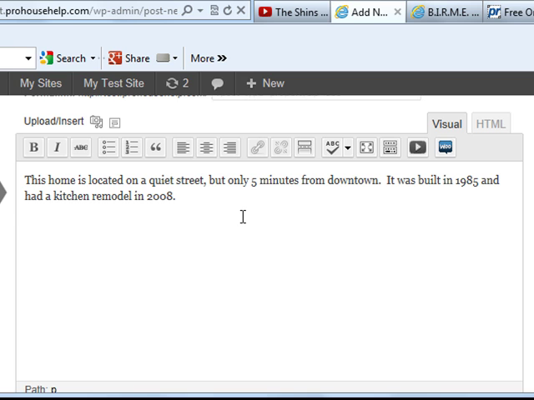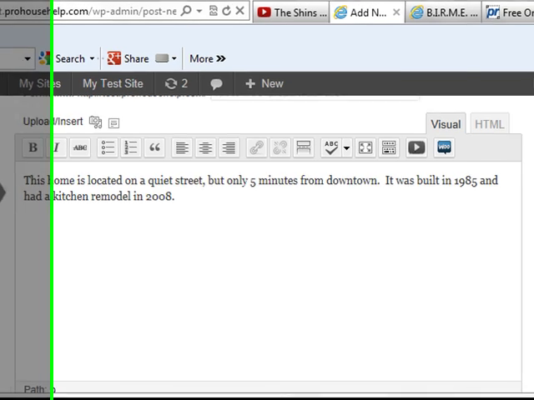Now, of course, most times you're going to want to put pictures of the property. So let's do that. But before I do, let me just say that there is a size restriction on the pictures that you upload. The reason is if you upload huge pictures, it's just too big for a website. It's going to slow things down, and they're really too big to see. Most pictures that you take with some of the newer digital cameras are huge, and it's just not meant for a website. So it's best to resize them before you try uploading them to your site.